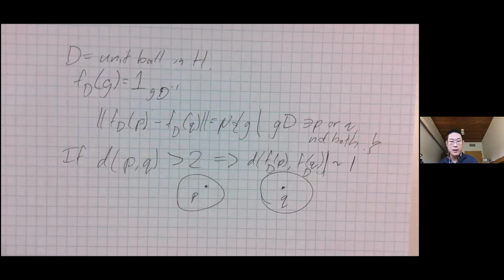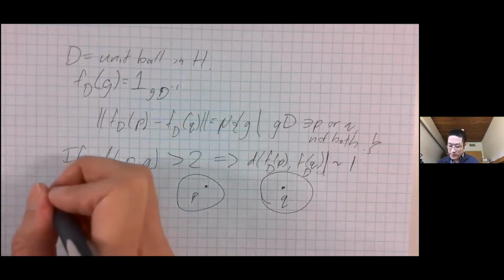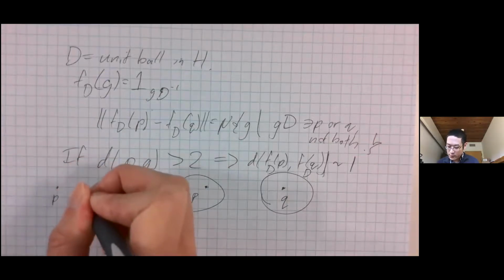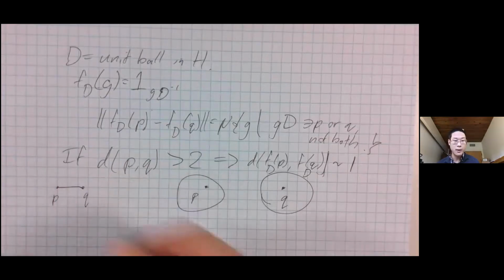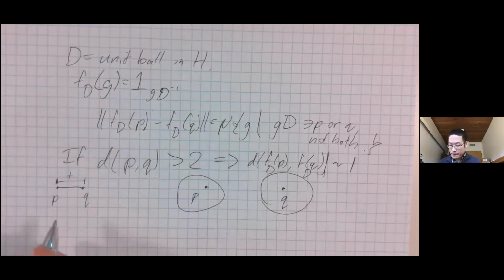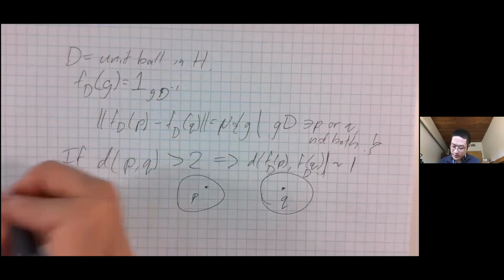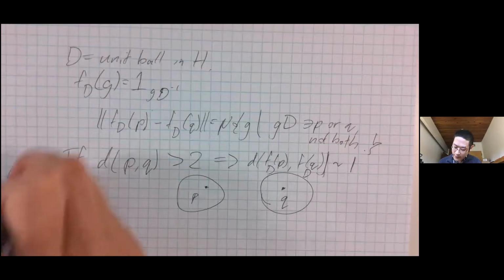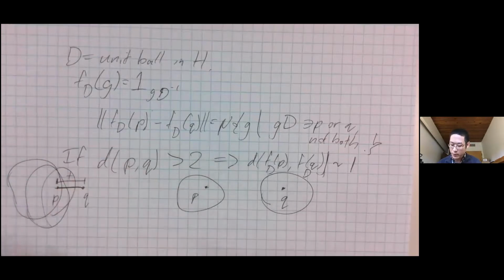If the distance between p and q is small, then it depends on the direction between p and q. Because if p and q are close together and they're separated by a horizontal line, say a horizontal line of length t, then what are the translates of the ball that contain p but not q, or q but not p? Well, there are translates that intersect this horizontal line segment. Either they contain p but not q, or they contain q but not p. And there are roughly t of those. The measure of those translates is about t.